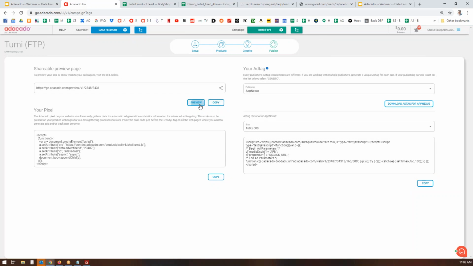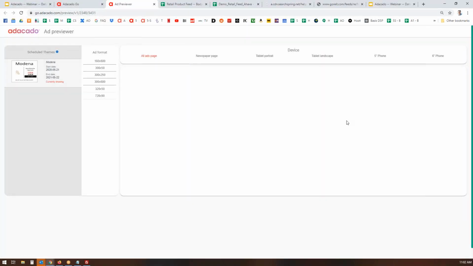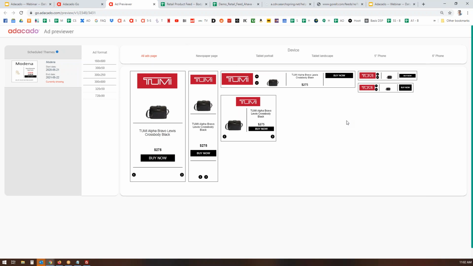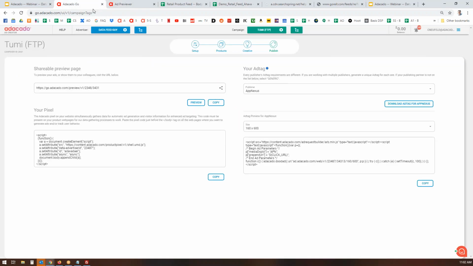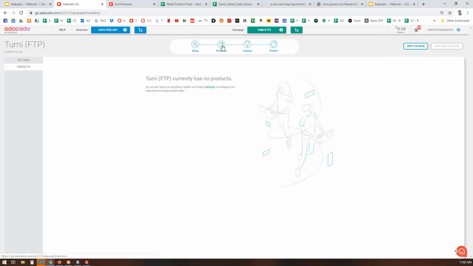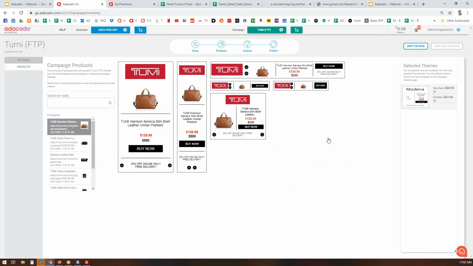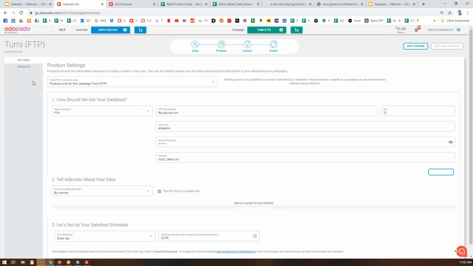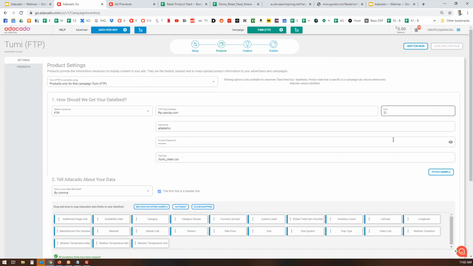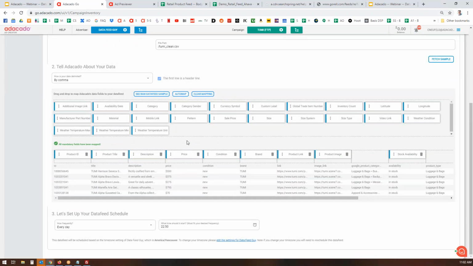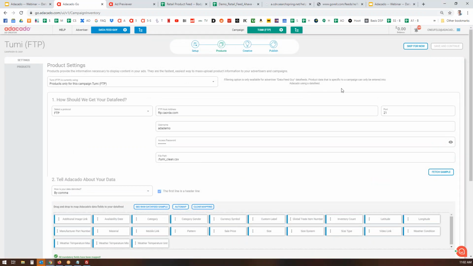Okay, so here we are. We built another new campaign. We used a different data feed. We used an FTP setup in this scenario. If I come back to here and go to my settings, you can see we did it at the campaign level. We used FTP. This is where it was going, that was the login information, that was the file path, all the usual mapping. And we've covered four different scenarios on different data feed situations.